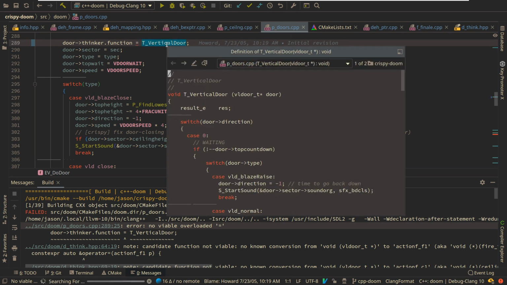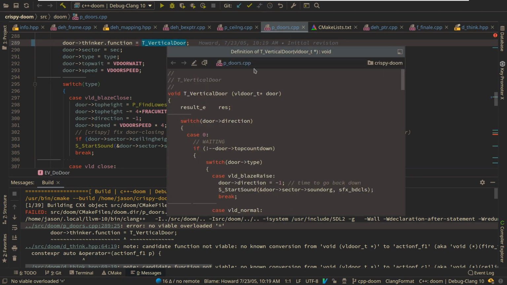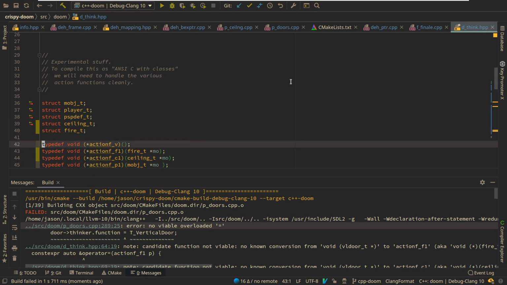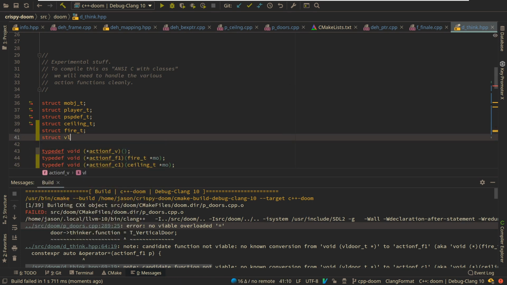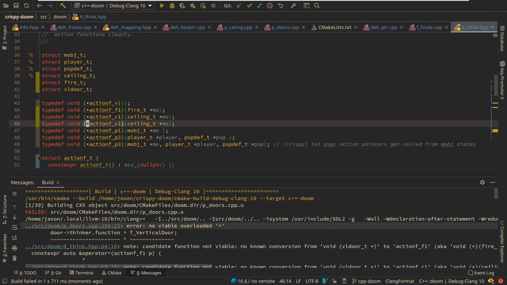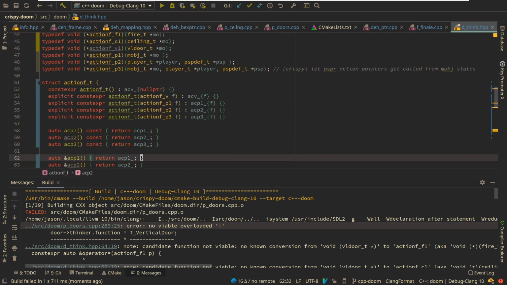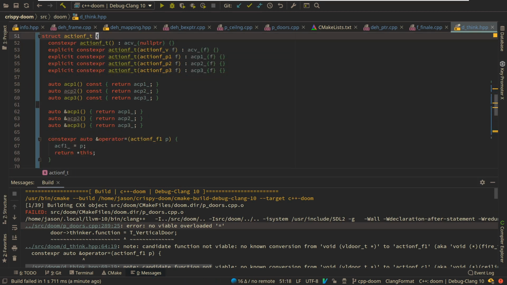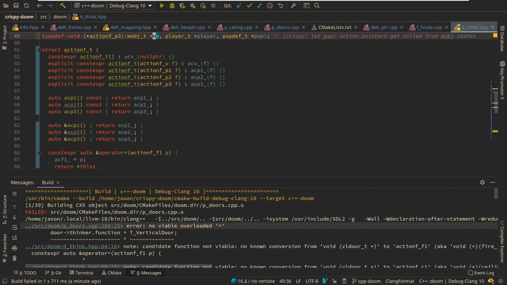All right. Oh, we did leave off at the vertical door at one point, didn't we? This is a function that makes a VL door T. This is becoming a little silly with these names. I have to give them better names at some point. That is the hardest part of computer science, after all. I really don't care what the types are, honestly. I just need to know what the set of types are and make sure that I can safely compare them.